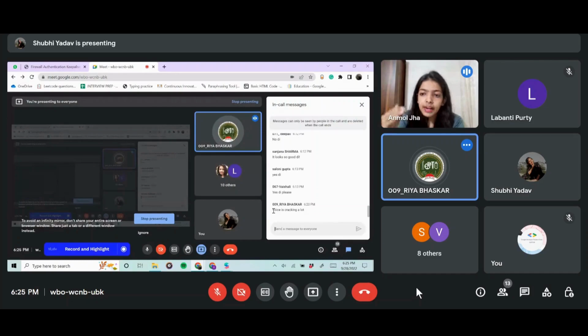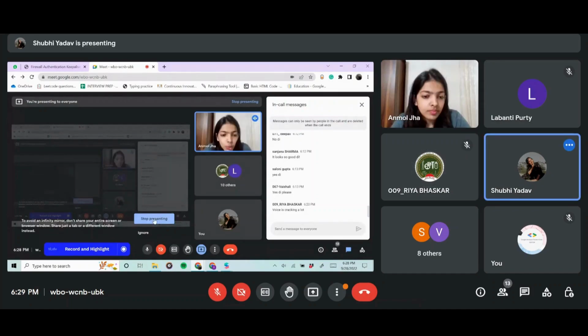Can you show it again? The screen froze. Now is it alright? No, we can see a Google Meet screen only. Yeah, now we can see the other screen.